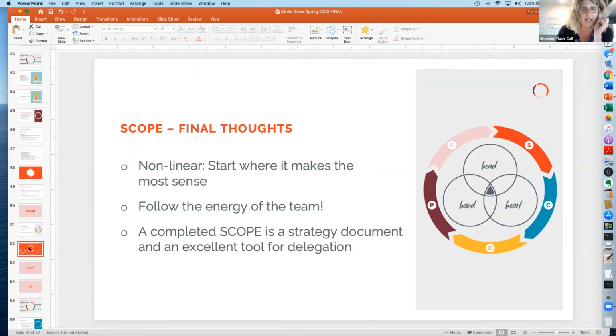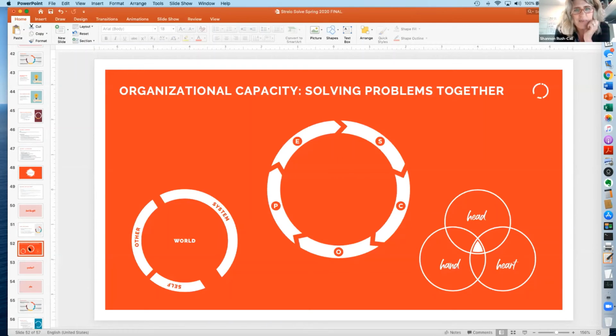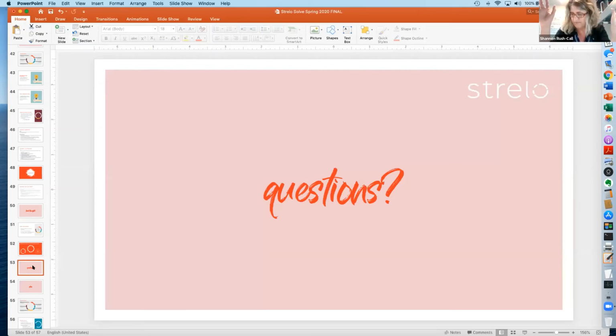Next slide. And then the final thing that Joanne and I would like to offer is that when we build the skill of assessing problems through the lens of self-led system and we're engaging the whole person in the context of change scoping, we're significantly increasing our organizational capacity. Our capacity to solve problems, our capacity to perspective take and collaborate, and then ultimately our ability to create strategic and sustainable change. The end.